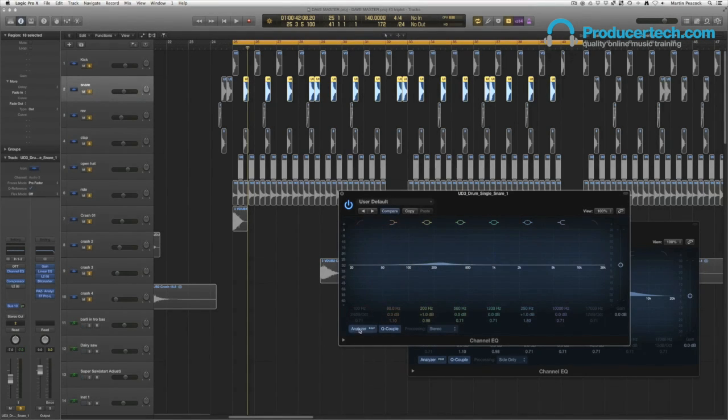If I play this now with the analyzer on, you can see it's bang on 200. So I have boosted that, although you don't want to add too much because otherwise it will just peak on that particular part. I've left the rest of it alone. I haven't cut the top on that, so I should slap myself on the wrist, because I really should have done in that particular instance.